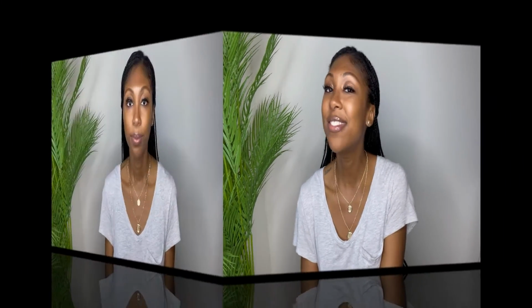And so I'm just gonna show you guys what cool things I got for the month of March in Boxycharm. If you are unfamiliar with Boxycharm, it's like a monthly makeup beauty subscription where you get 4 to 5 full-size items. I pay roughly $26 to $27 a month, and I like to just show you guys and share with you what I receive each and every month. So if you are ready to see what I got in my March box, then stay tuned.